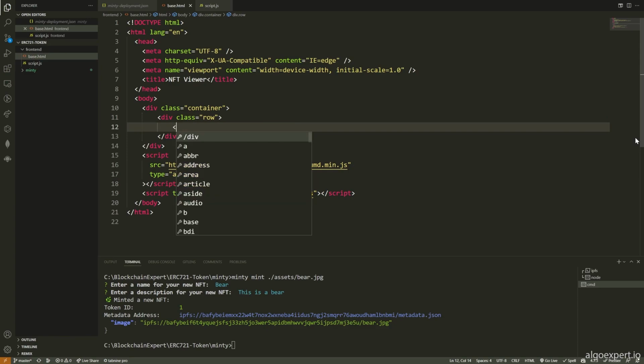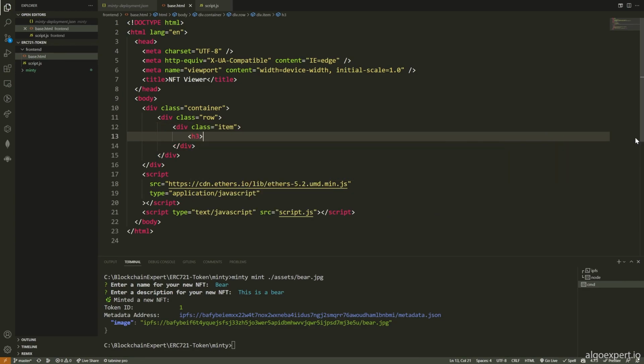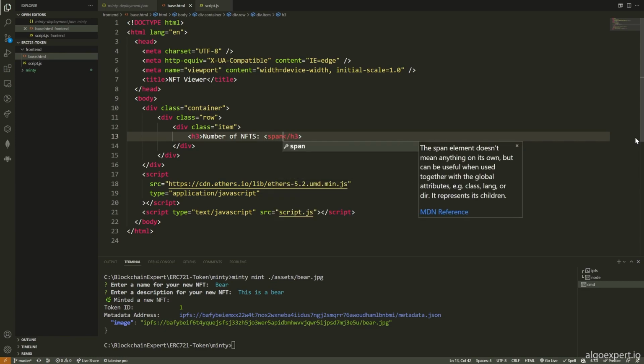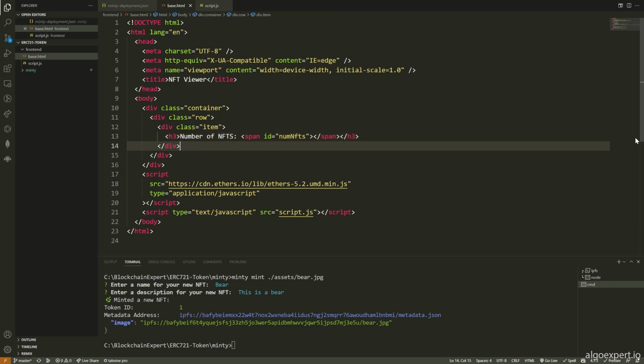And then inside of here, we can say div class is equal to item. And we can say the number of NFTs that a specific user has. So I'm going to say number of NFTs like so. And then we'll put a span tag here, and we'll say ID is equal to num NFTs. And let's put that inside of the quotation marks.